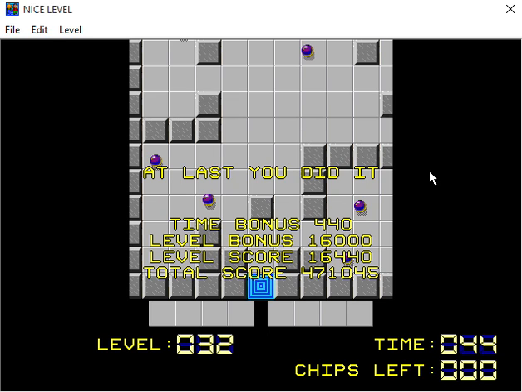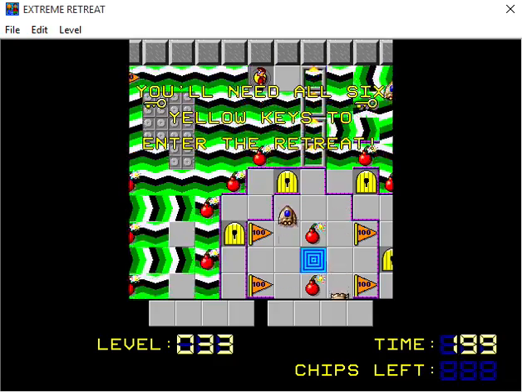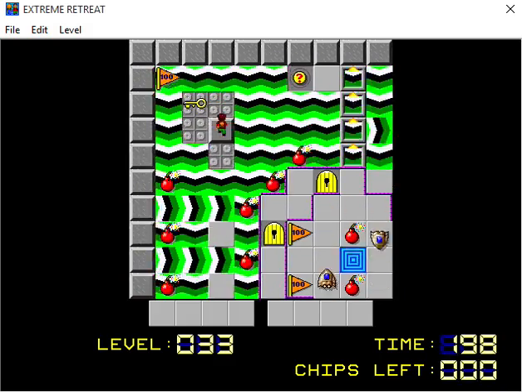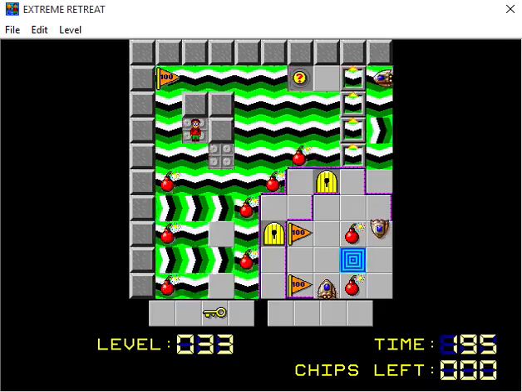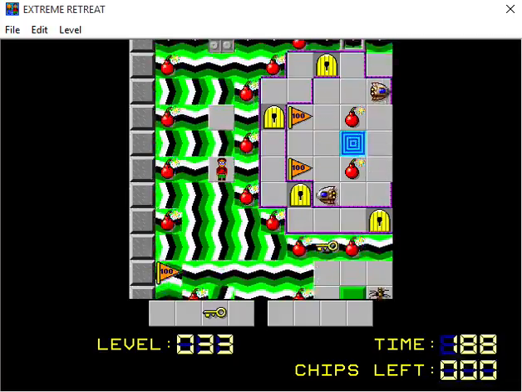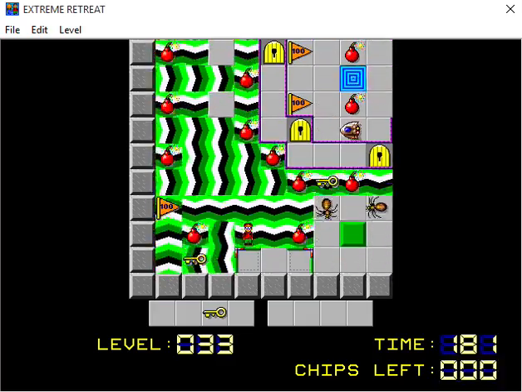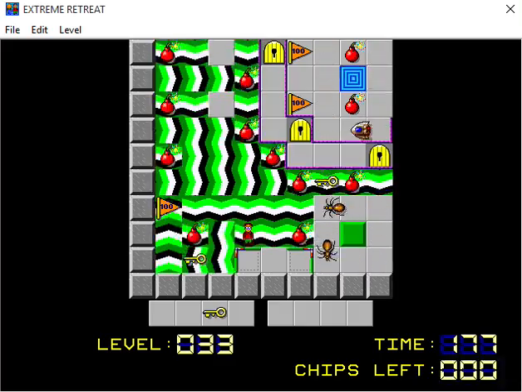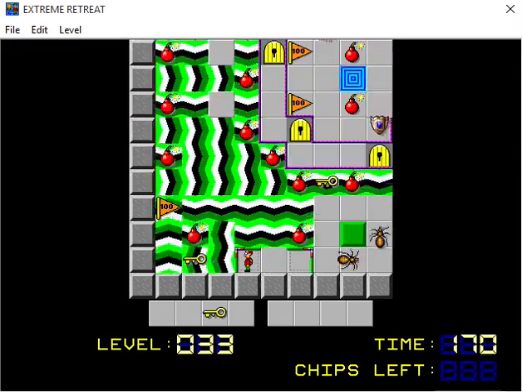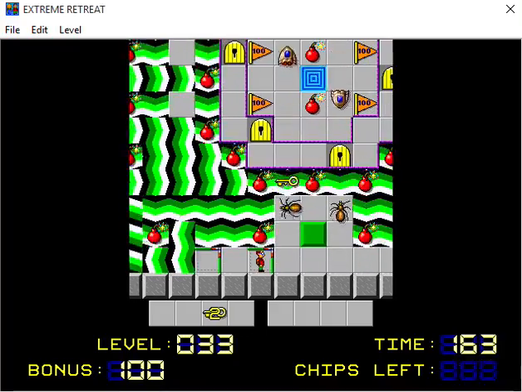So that was a nice level. Next up is level 33, Extreme Retreat. The hint says you'll need all 6 yellow keys to enter the retreat. Okay, interesting challenge here. Oof. I think if I go left, I'm dead. Okay, I can use the toggle wall now. Alright, that's following the left wall.